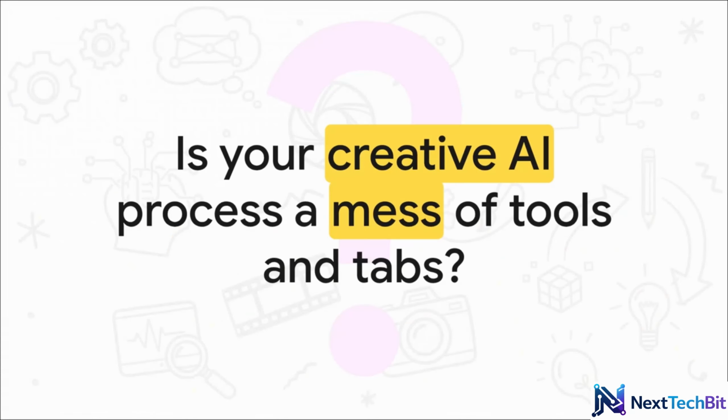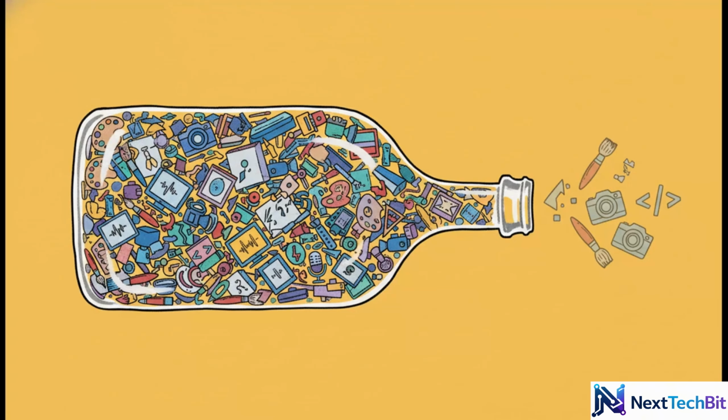Okay, let's be real for a second. Does this look familiar? You have this absolutely brilliant idea, but your computer screen is a disaster zone. You're trying to work, but you're drowning in a sea of browser tabs, jumping between a dozen different AI tools, downloading, re-uploading, and you can just feel that creative momentum slipping away with every single click. It's just pure chaos.